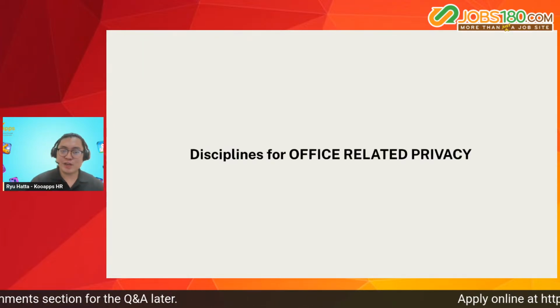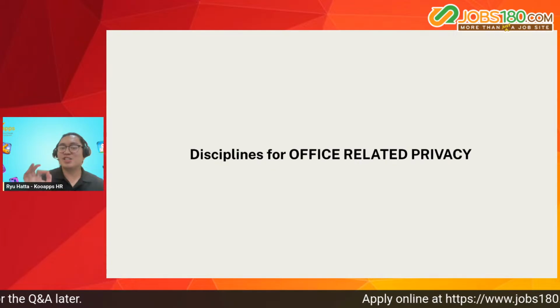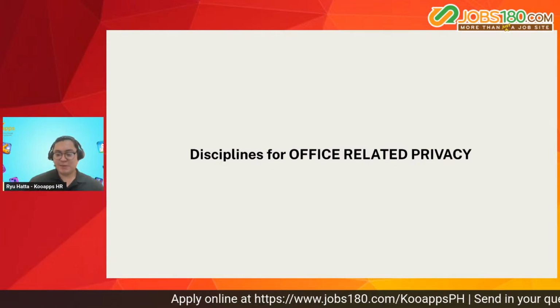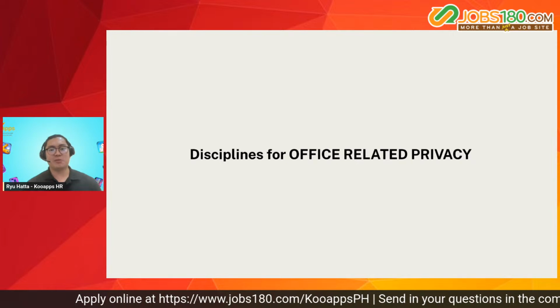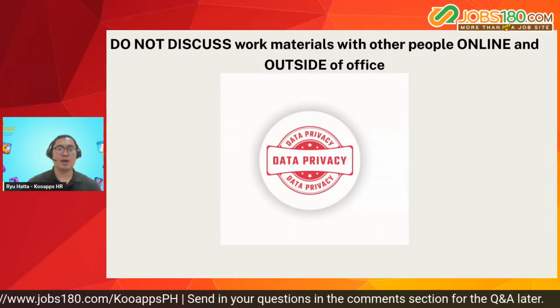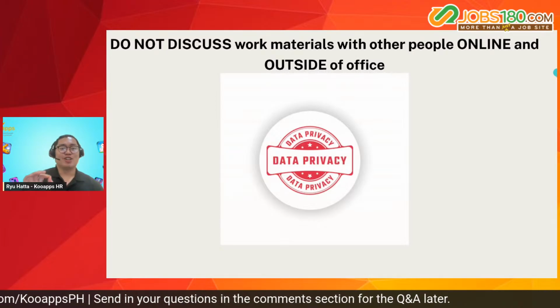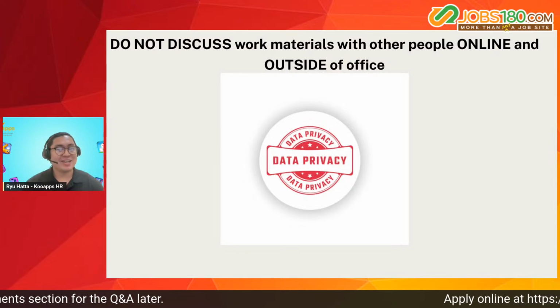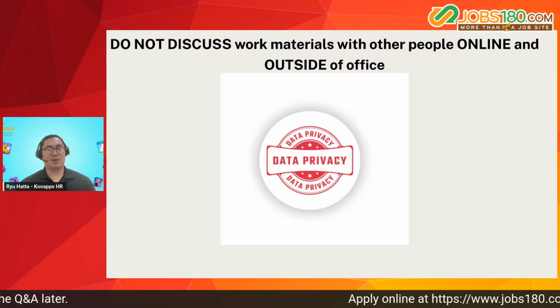Okay, so moving on, it will be the disciplines for office-related privacy. With regards to this, it would be specific work-wise materials that should be kept in the office. So, first and foremost, of course, do not discuss work materials with other people online and outside of the office. Okay, so this is perfectly simple, guys.